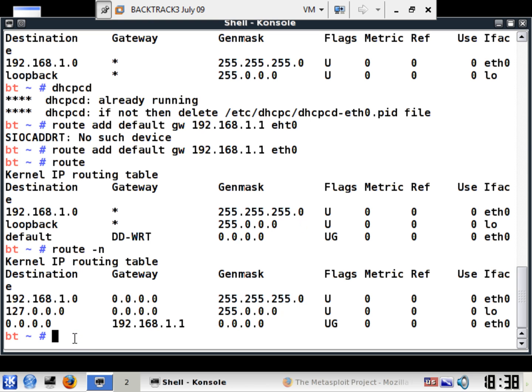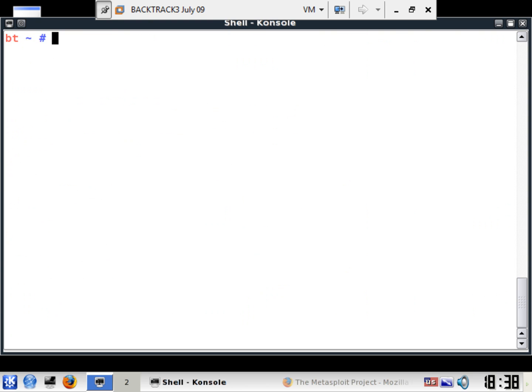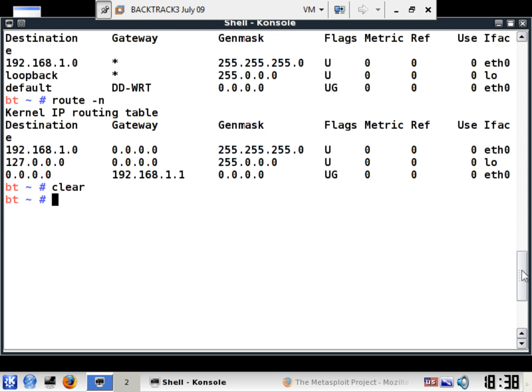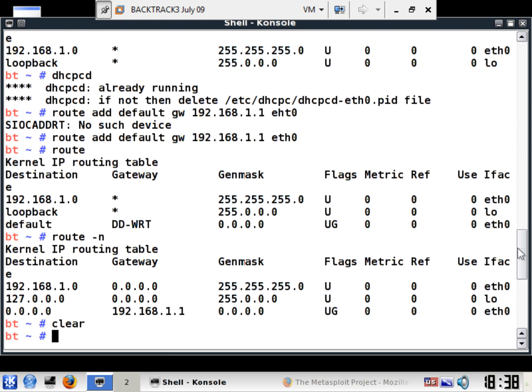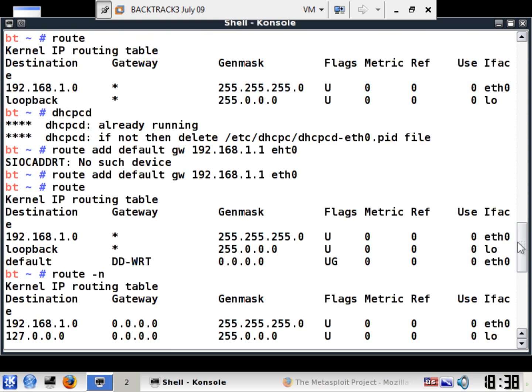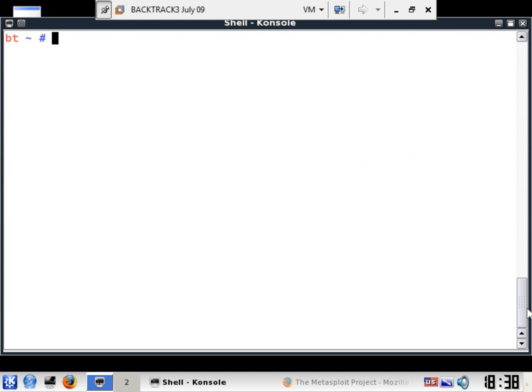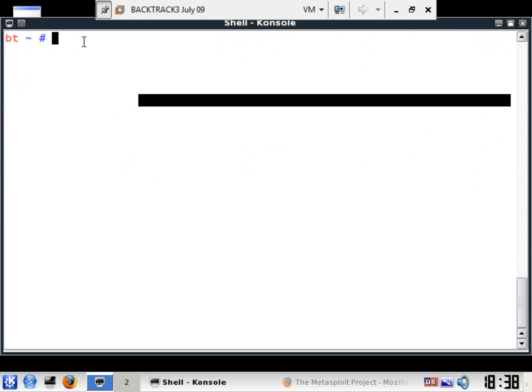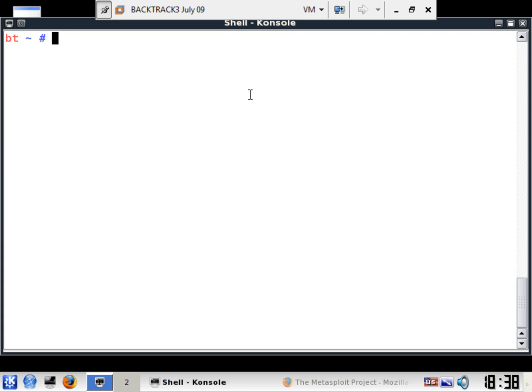One last command. Sometimes you got a screen that looks awful cluttered. We want to clean it up. In Windows we use CLS. Here in Linux we use clear. There it is. All done, perfectly clear, and we are ready to roll. Now all it did was move us to the top. You see, it didn't actually get rid of everything, so we can go back and look at all of that. But it gave us a clear desktop, a clear console to begin to work from.